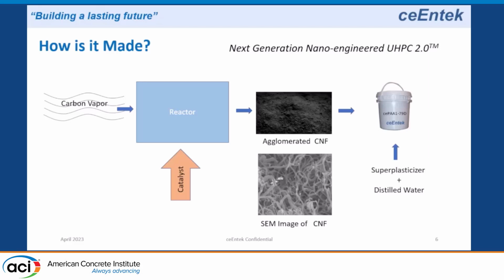Okay, so once we have that paste, we'll put that into the UHPC along with the other materials to make it. So that's how we actually disperse the carbon nanofiber into the mix. So what happens is we take that pail of paste and we dilute it in the mixed water. And that mixed water is put into the mixer with the sand, cement, and microfibers and mixed. In every cubic yard of UHPC, we have approximately 5 times 10 to the 19 carbon nanofibers. So we have approximately 8 carbon nanofibers to surround every single particle during the hydration process.